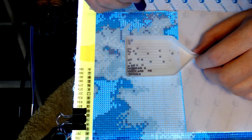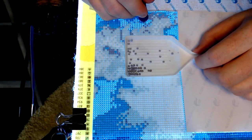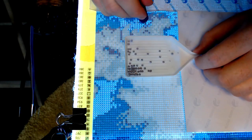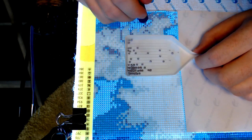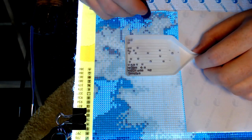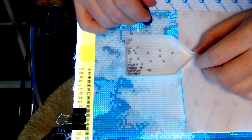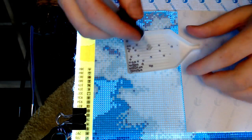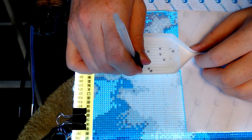And then I also have lots of plans in the works for my cross stitching this week. So I have lots to do. I have a model I need to stitch this week for a new design. So that will hopefully be announced later this week. More to come on that.